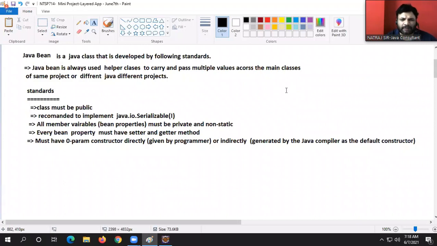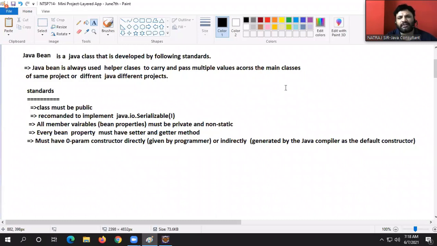Getter method. Okay, let us assume Flipkart.com is sending credit card details to PayPal. Flipkart is source, PayPal is destination. How will it send credit card details over the network? In the form of a Java Bean class object. Let us assume both are in Java. That's why they are using what? Java Bean class object support.